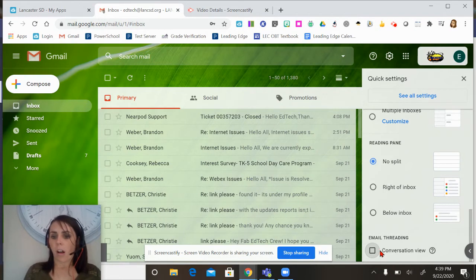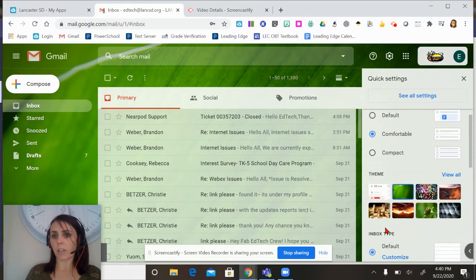If you have this off, each reply will be separate and it makes it easier for things to find. So that's what this little conversation view is. You can play with it, turn it on, turn it off. It's whatever you prefer. But I prefer having it off so that all of my emails will be separate and it's easier for me to find things that way.